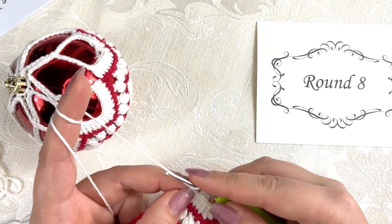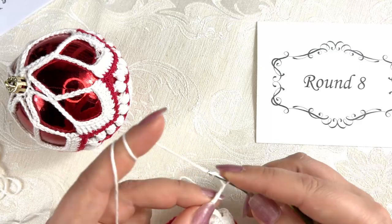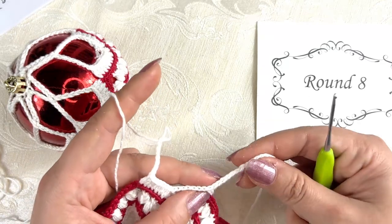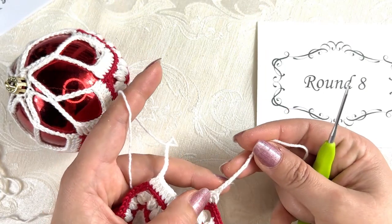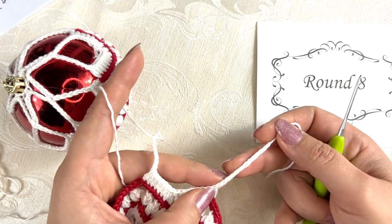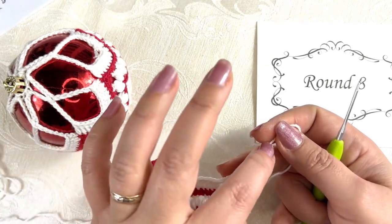Now we're going to chain 7. 1, 2, 3, 4, 5, 6, and 7. Count the 7th chain stitch from the bottom of this chain. The bottom, I mean, it's here, okay? This is the top, this is the bottom.